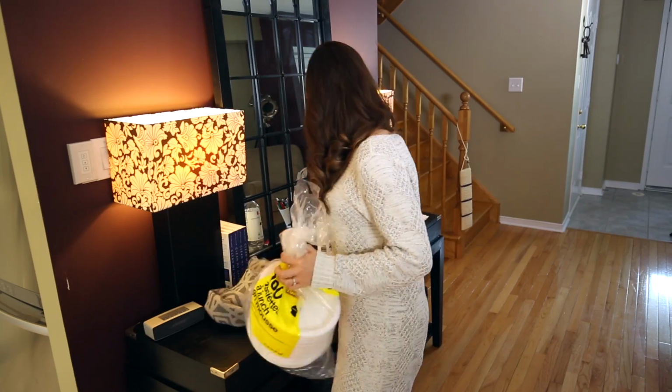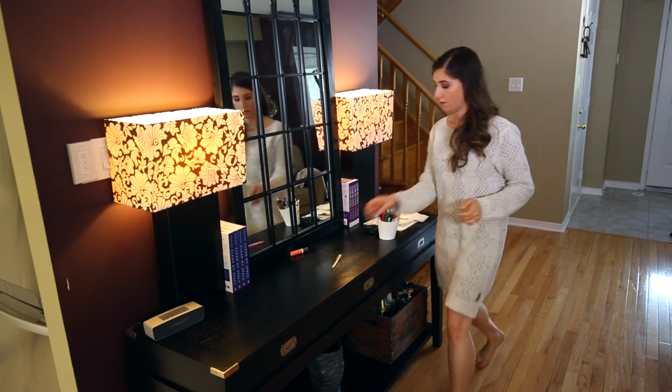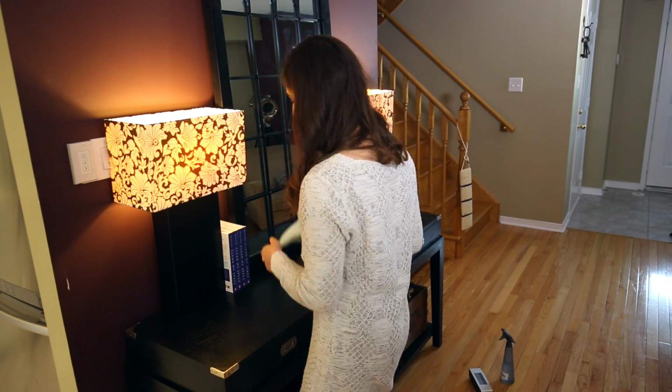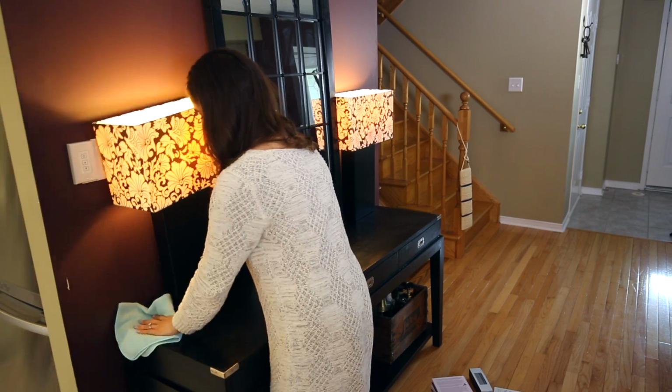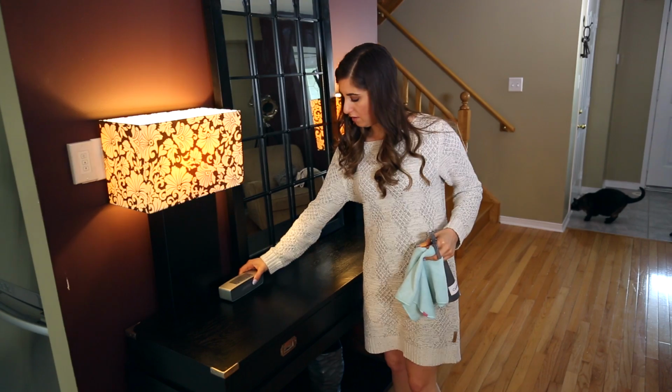I see a lot of comments and emails come in from people who say, Melissa, I don't even know where to start cleaning. My place is so messy. And I know that feeling, that overwhelm, like where do I even start? And the thing is, at Clean My Space, I'm really big on our 3-wave system because wave 1 is all about decluttering. So the idea here is to avoid that overwhelm, declutter first, tidy your space first, and then clean. You can't clean around things. That is insane. You're never gonna have a clean space. So if you're feeling overwhelmed, don't try to clean. Declutter first, tidy up, get rid of garbage, and then you can actually start cleaning.